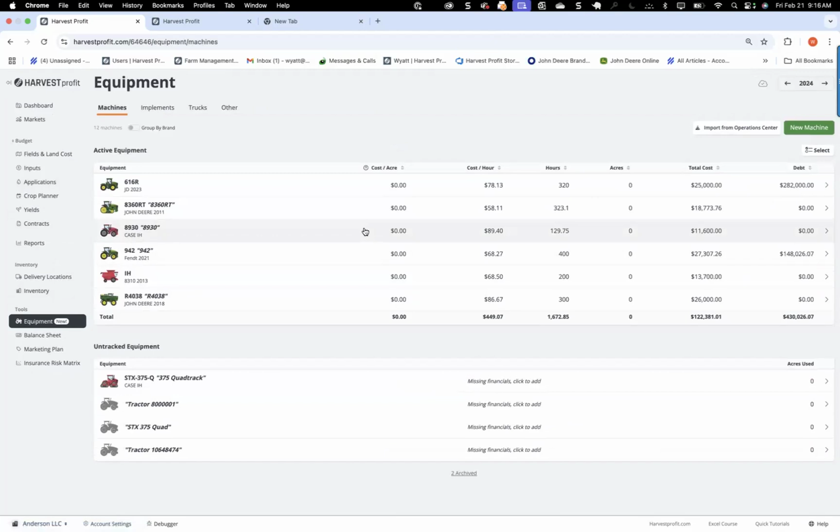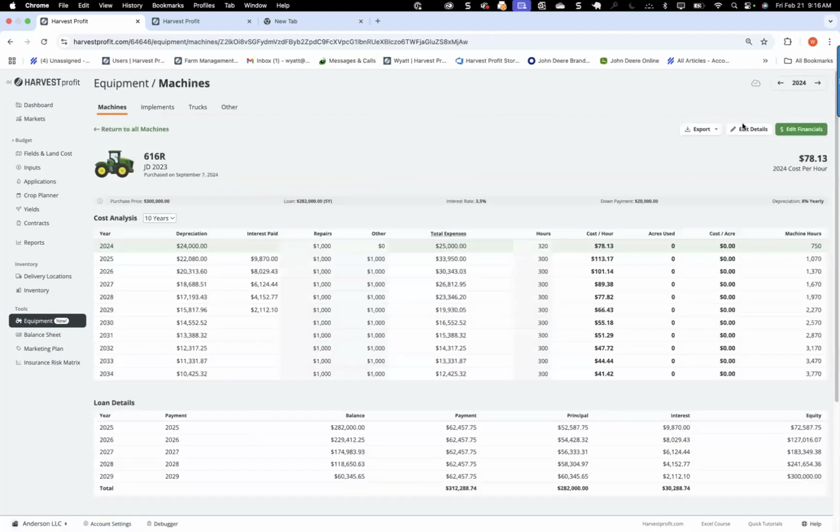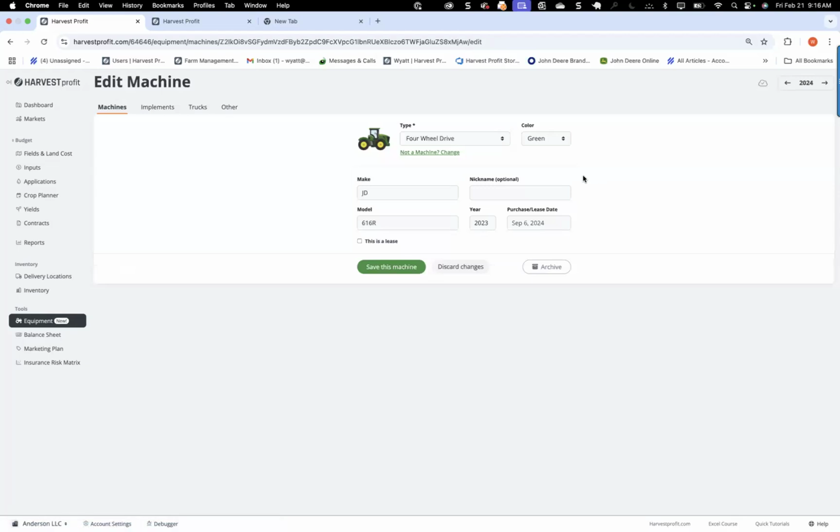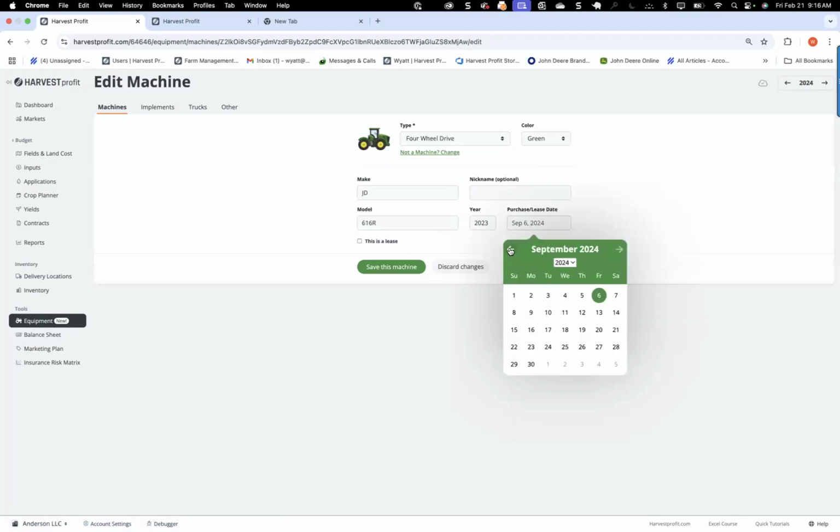We had one question come in regarding, well, we've had a couple questions. I'll address the one on equipment costs right now. Someone was asking, how do you input a tractor that you previously purchased? So if you open up that machine and go back into the financial details, I believe we can set the purchase year, the purchase or lease date, previously.